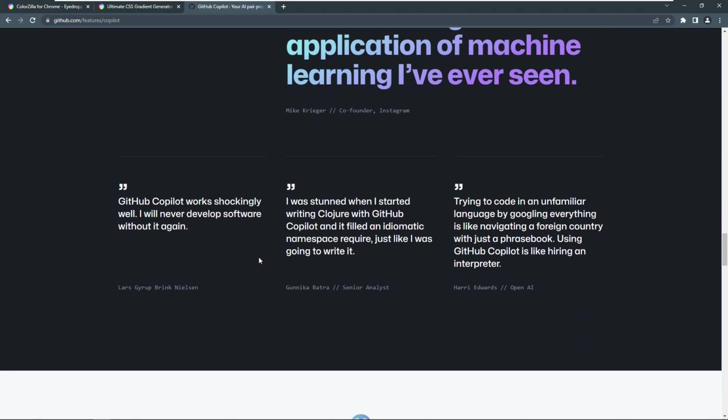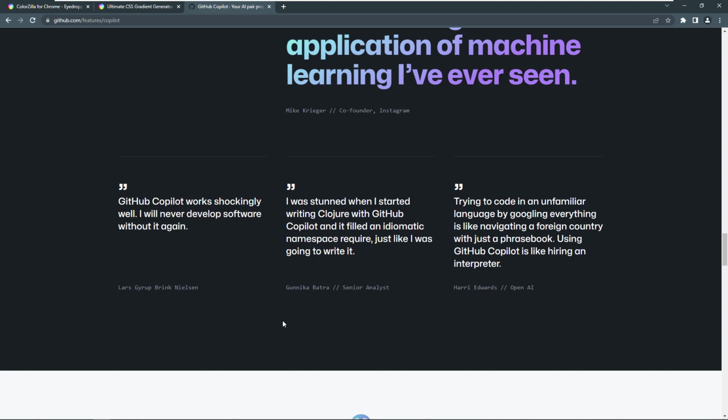GitHub Copilot works shockingly well. I will never develop software without it again. I was stunned when I started writing Clojure with GitHub Copilot, and it filled an idiomatic namespace required just like I was going to write it. Trying to code in an unfamiliar language by Googling everything is like navigating a foreign country with just a phrase book. Using GitHub Copilot is like hiring an interpreter.